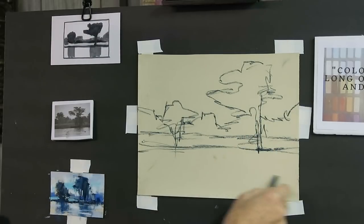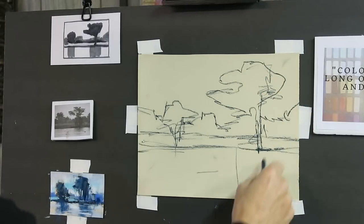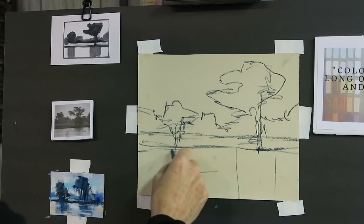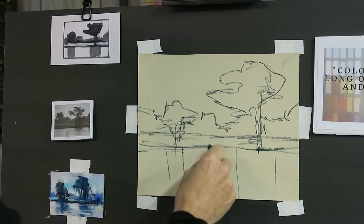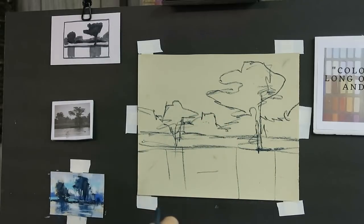Now, this is the river. So if something is above the river, it's going to be reflected in the river. So if I put something up, I'm going to put it down in the water. So these two trees are going to be reflected. The trees that are in the distance are too far back, and my angle of view would not allow me to see those in the water. So just keep that in mind.